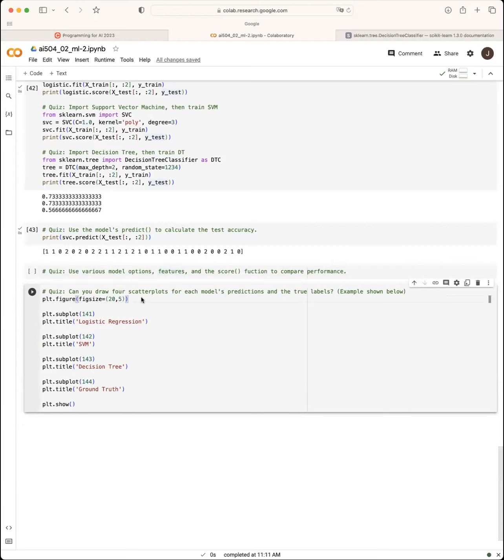And then this is our last question here. You can draw 4 scatter plots for each model's prediction and the true labels. So based on the skeleton code, draw 4 scatter plots.